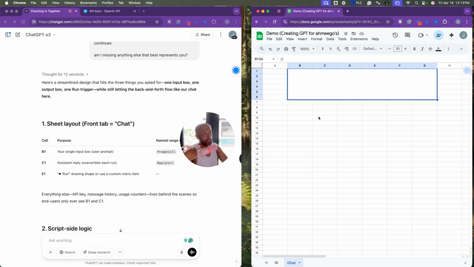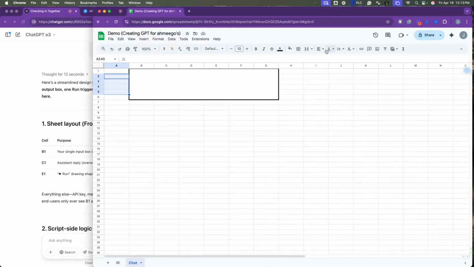And then it says in C1, assistant reply. So we're definitely not going to do that. So we're going to just make this into our thing because it's kind of giving us the jive already. And so I'm going to merge this. But what I'm going to do next to this is I'm going to say input. Oh, wrong keyboard. And then I'm going to go back and tell it what I did because I'm seeing already what it is. So then I'm going to make a big box.